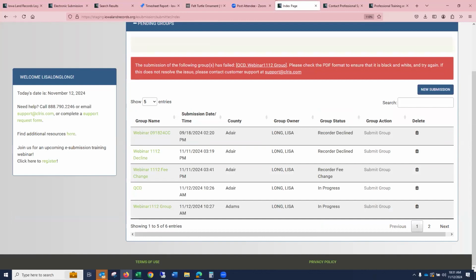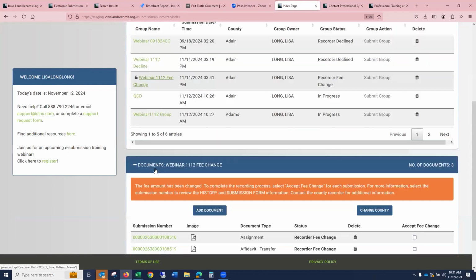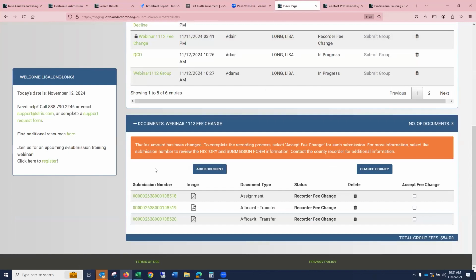And let's keep going. Let's do this one first. So you submitted a document to the county, and this one is again Adair County. It's the county we use for most of our testing. And the recorder reviewed the documents and said there's some fee changes here. You selected the wrong amount of fees. Something wasn't calculated correctly when it was submitted. You would have received a notification of that in your email. And on this group, the one that I have locked here, there's 3 documents. All of them are in fee change status. So you would have received 3 emails, okay?